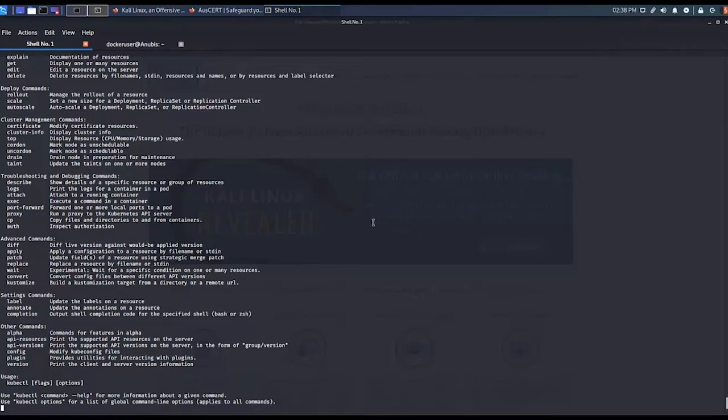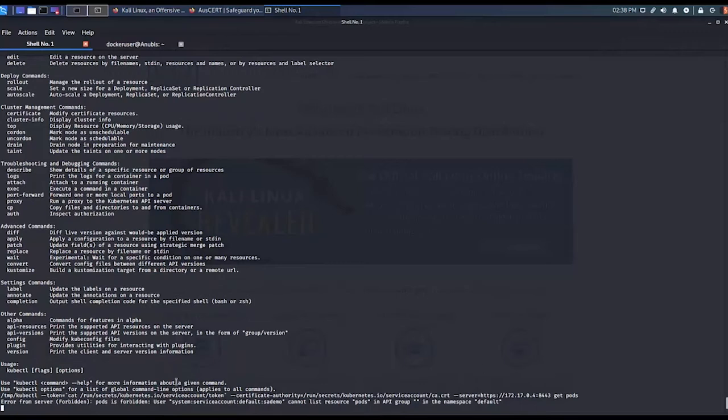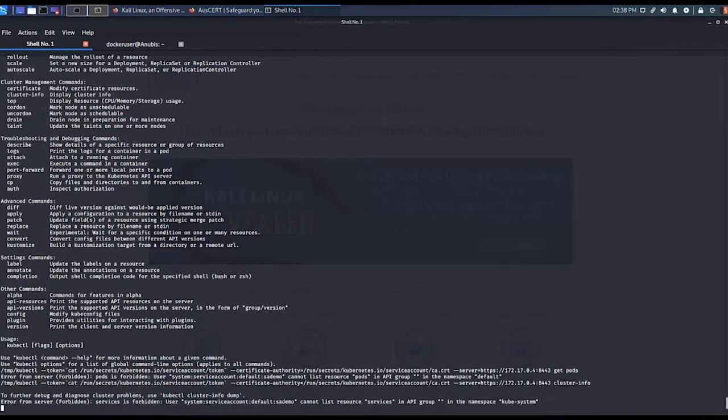For example, the attacker tries to get the running pods on the cluster. It doesn't work. The API server says you don't have permission, and we can see that our service account is called SA demo. So the attacker tries something else, for example, enumerating cluster information. Instead of get pods, we see cluster info here. Also no access, it doesn't work either. So our service account is not fully privileged. It does not have permission to do everything, but there was one dangerous permission granted to that account, which is the ability to get secrets.